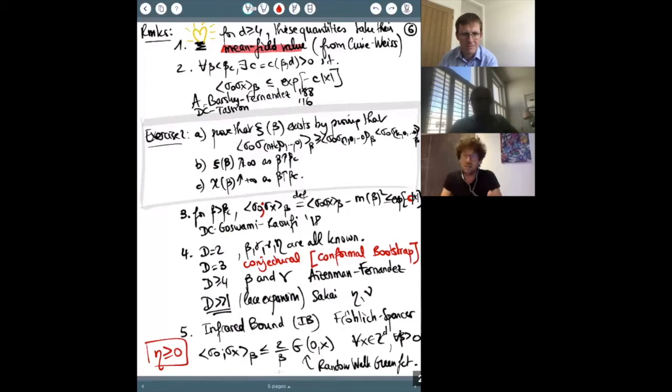I'm sure that as probabilists, we can find inequalities. For instance, there is this question that I love completely, which is to try to prove that the bubble diagram, which I will define in the third lecture, diverges in 3D. Because this will give you something like eta smaller than 1/2, which would be a non-trivial inequality. If you know the infrared bound, you want to say that if the bubble diagram is finite, then you should have a behavior like the Green function. But if you behave like the Green function, then the bubble diagram should be infinite. There are many very interesting questions, and I really encourage people to try, because if people don't try, nobody succeeds. 3D Ising is really a nice area for that.